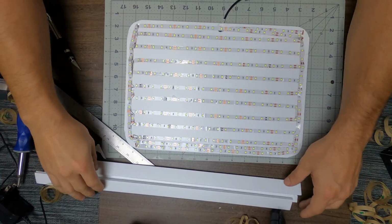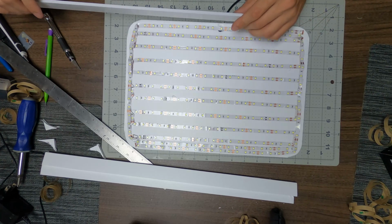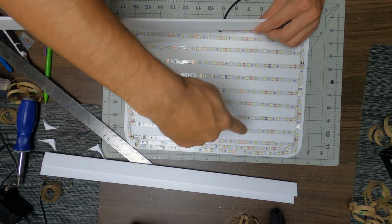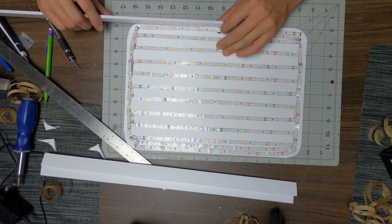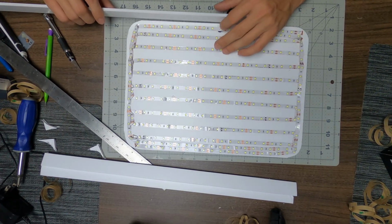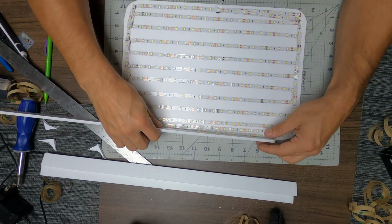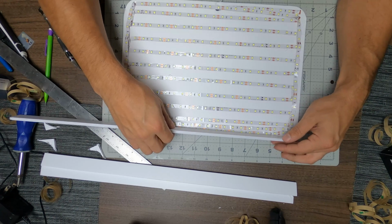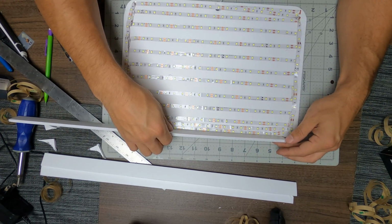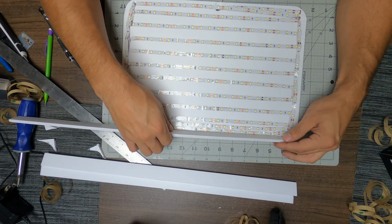So for this part, what we're going to do is take these pieces, these strips that we cut, and we're actually going to bend them around this whole frame that we have. It's up to you if you want to do the inside or outside. Looking at it here, it looks like if I do inside, I'm going to be on the very edge of these LEDs. But I think that's what I want.